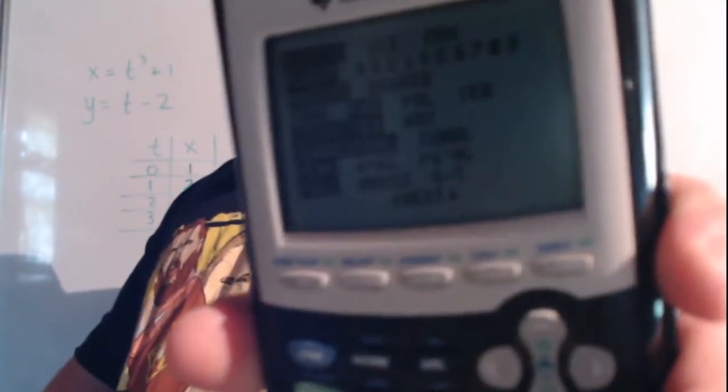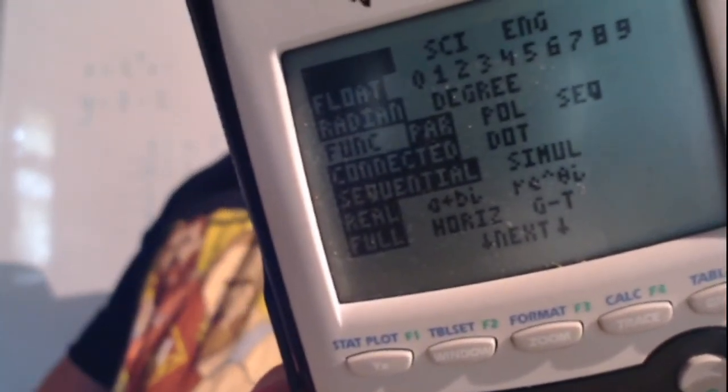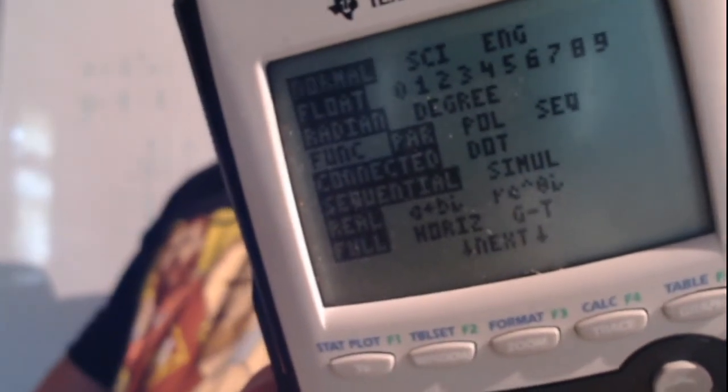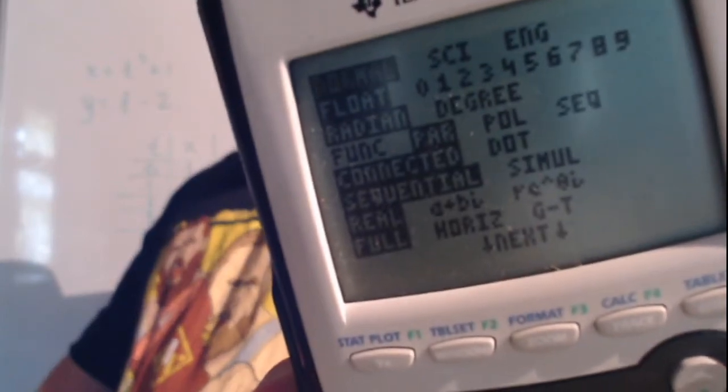I am on mode. It's not focusing, maybe because of my face. There we go. See the mode under the fourth option, function? I moved over one, and that's PAR for parametric. And I selected that one.